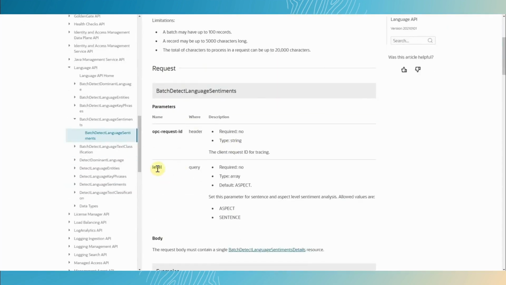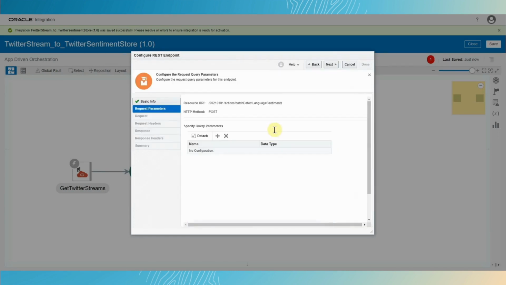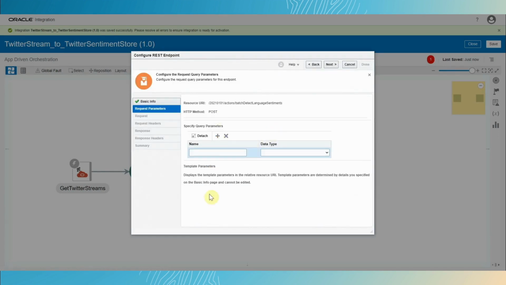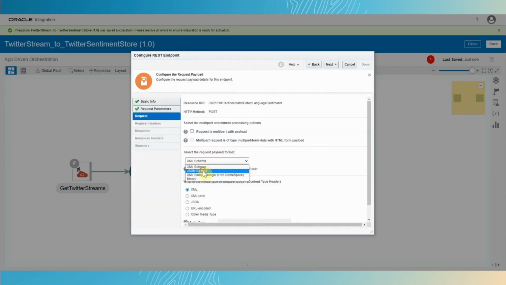and you need a query parameter that is the level. So I want to apply only sentence level sentiment analysis to get the overall sentiment. You could also use aspect if you want to see the top aspects, the emotions for your tweet text, let's say. Anyway, I'm just using that. So I want to configure query parameters, the request payload, and the response payload. Good. So it's called level, the query parameter to define the kind of analysis you want to perform.